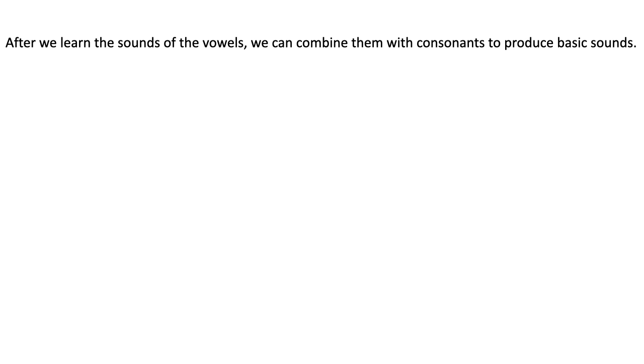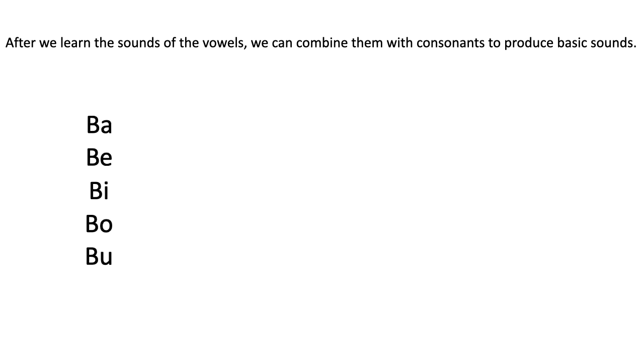Good. And now, after we learn the sounds of the vowels, we're practically golden. Because the cool thing is that those sounds never change in Italian. Okay? And they're all over the place. Italian has a lot of vowels all the time. So if you learn the vowel sounds, you can simply combine them with the consonants to make all the sounds of the Italian language. Okay? And the cool thing is that most of the consonants in Italian sound just like they do in English.